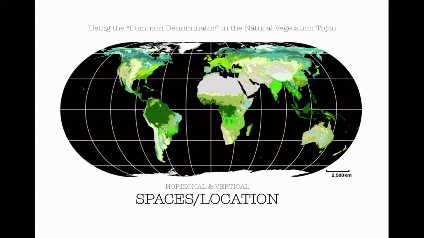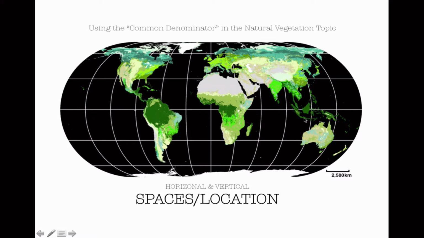Now, I'm going to use natural vegetation as an example to explain how you can use the common denominator to teach and help students understand, and reduce the need to memorize and reduce the need to plan your lesson. Alright? Now you'll realize something. In natural vegetation, the same kind of vegetation is actually found at specific places. For instance, tropical rainforest is found here. Here you can see the dark patches, and over here.